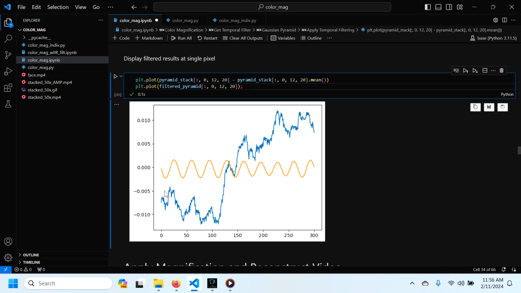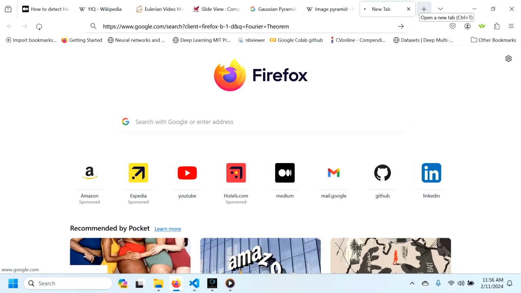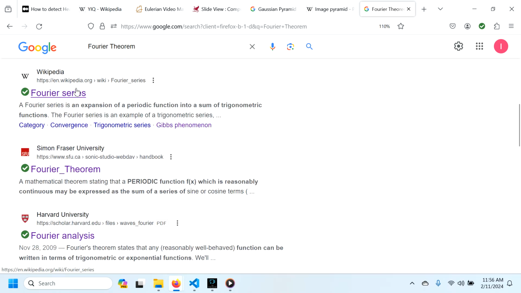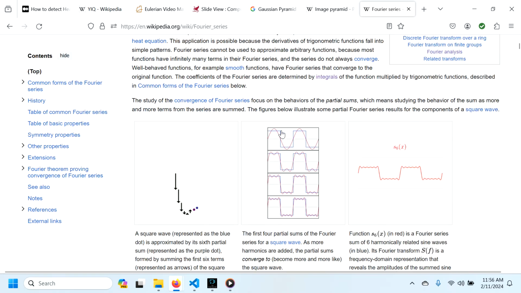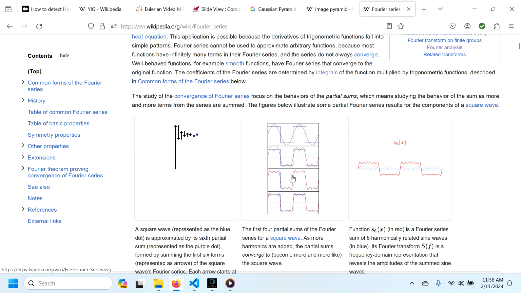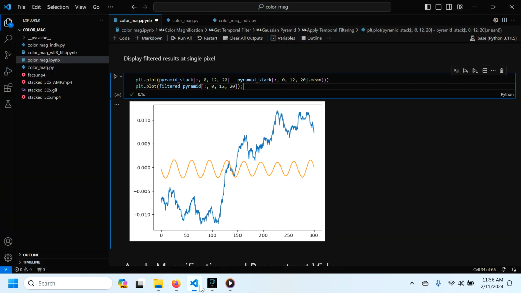We could see that if we could find a way to get that sinusoid out, we could do this with temporal filtering. This is based on Fourier's theorem, that a continuous signal that's at least periodic is made up of sinusoids. So look at Fourier's theorem. We can look this up, but you can see that a square wave, for example, is made up of an infinite number of sinusoids. And it just turns out that a lot of practical signals are composed of sinusoids, even if they're not perfectly periodic like the one that we're seeing here.